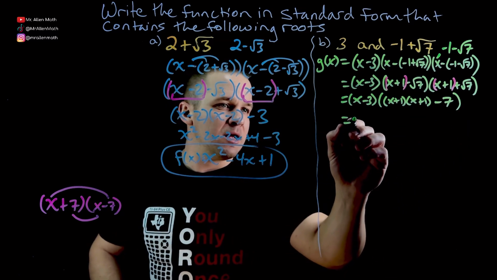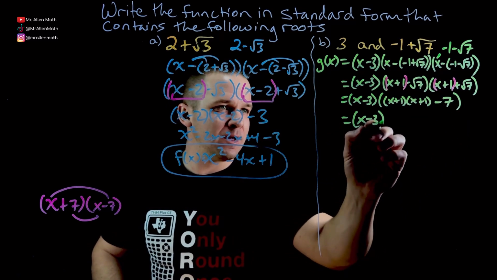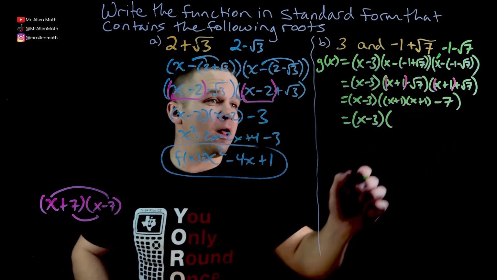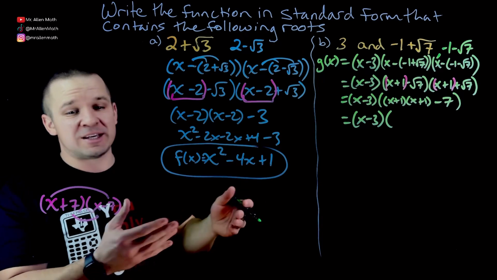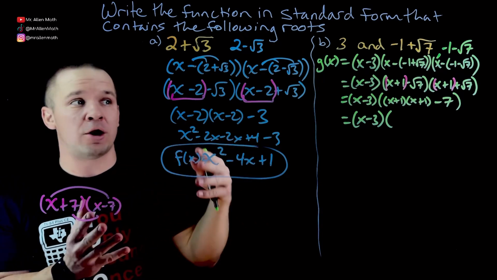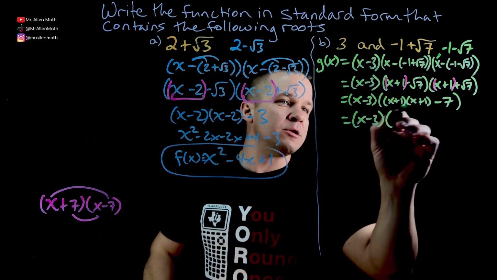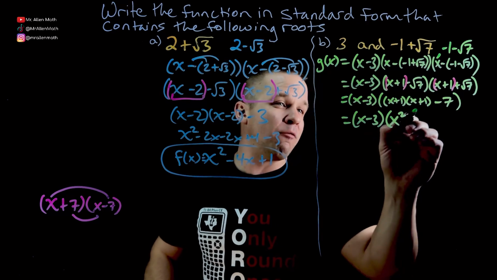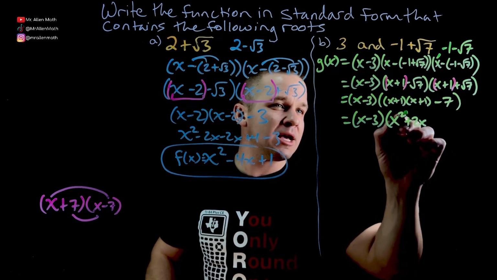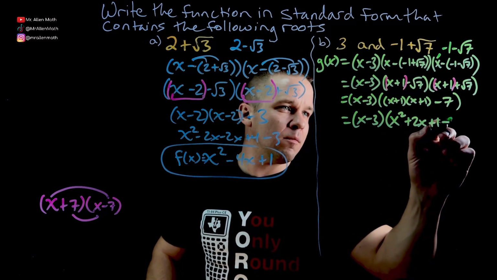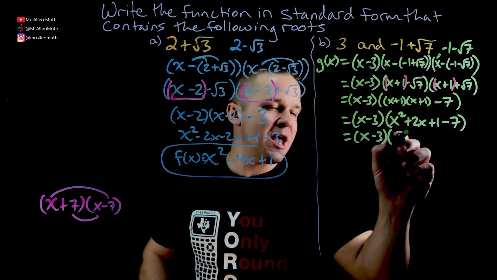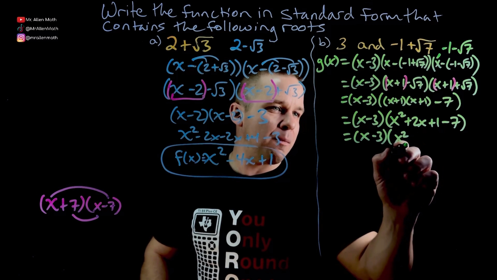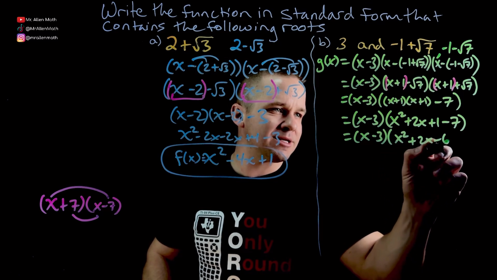Nice. Now, still keeping this guy here. Don't want to forget it. I'm going to FOIL out my x plus 1 times x plus 1. We should get better at this and be able to do this and the combining of like terms in our head and not have to write it all out. It will definitely save some time. So x times x is x squared. Then I'll have 1x and 1x is 2x. And then plus 1 minus 7. We're getting there. X minus 3 one more time. And now I have x squared plus 2x minus 6.